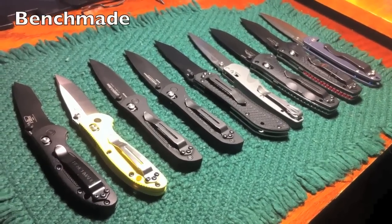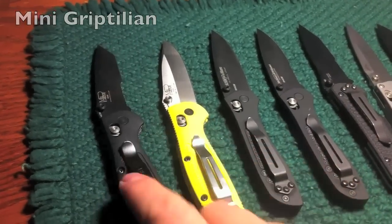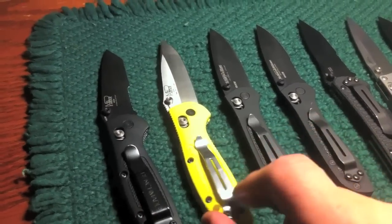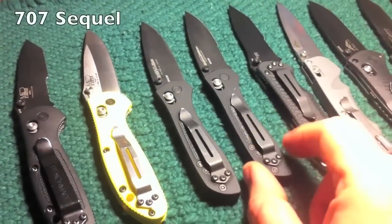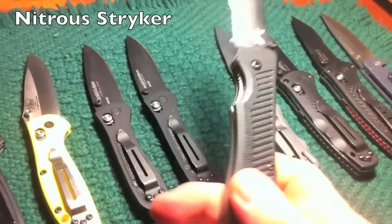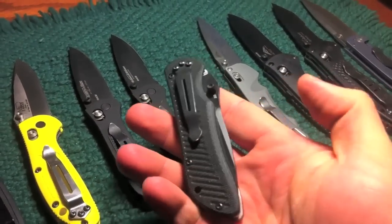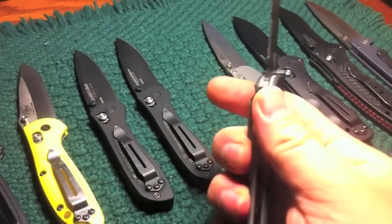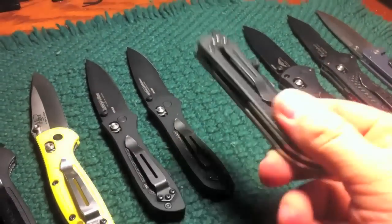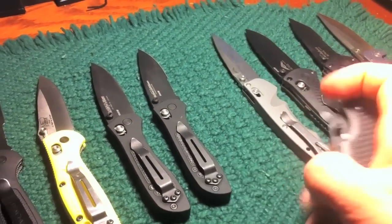And we've got the Benchmade knives — a couple of Benchmade Mini Griptilians. One's a Tanto with serrations, the other's standard. The yellow one I really like — I use it for travel a lot. It's very friendly looking, cheerful yellow, not scary. We've got two 707 Sequels — one of them is serrated, both have black blades. And a Nitrous Striker, which is a really neat knife from Benchmade. I wish the pocket clip could be moved so that it was tip-up carry — if they had done that I'd probably still be carrying this a lot. It's my favorite Benchmade maybe at this point. It's the only one I'll generally reach into the drawer and grab. Pretty nice knife.